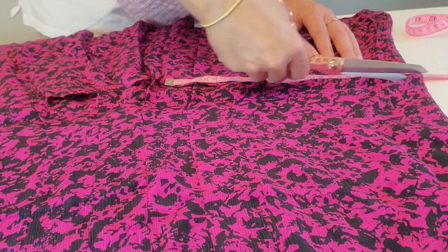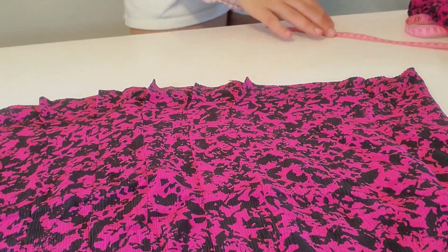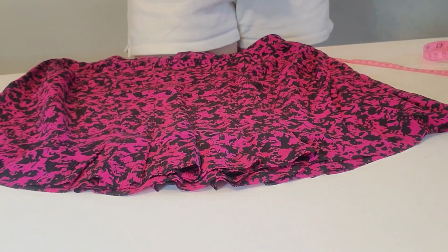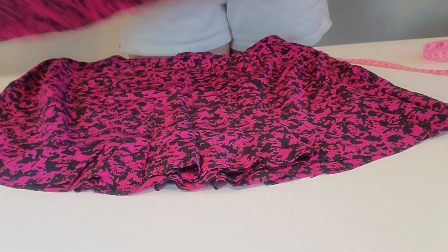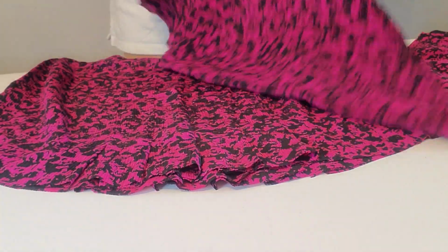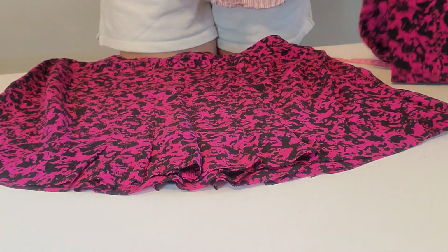And you know, this could have also been just a very cute fix, just a trim and a little finish, and this would have been a very cute mini skirt. But I really wanted to do something with the other part of the material, so I got creative. This part we are going to get back to, and we're gonna do something else with it, so none of it is gonna go to waste.